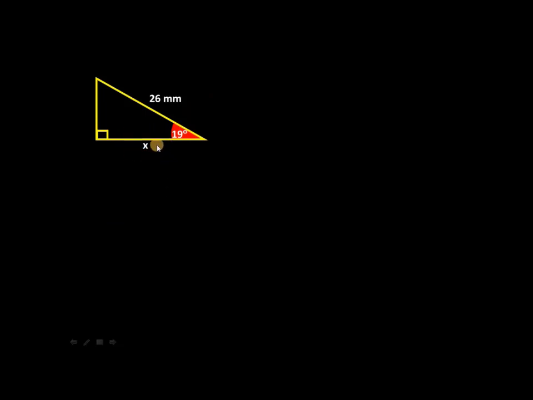In this question, we need to find the length of side x to one decimal place. Step 1, we will label the sides. The side opposite the angle is called the opposite, letter O. The longest side is called the hypotenuse, letter H, and the side we want is the last one, adjacent, letter A. Now, we don't need the opposite and we don't want it, so take it out. We now have adjacent hypotenuse. We use the cosine triangle.